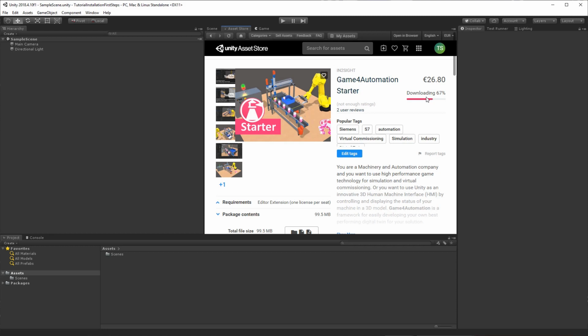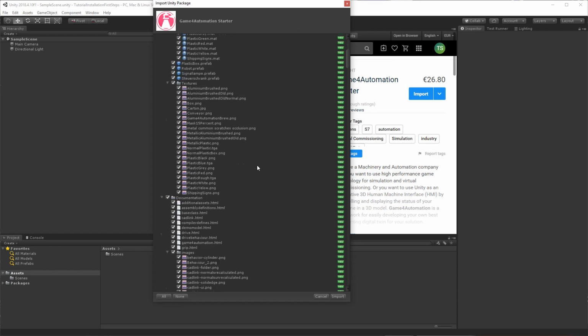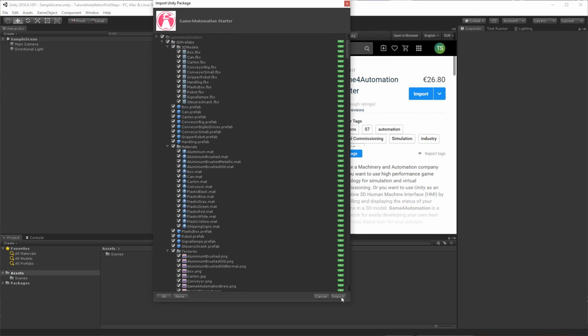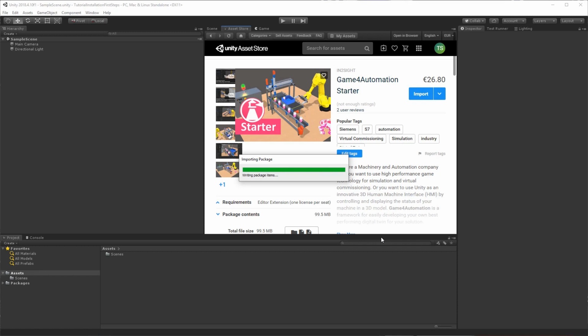If you not already downloaded it, there will be a download button. Now it's on your computer, and as soon as you've got the import button, you can import the asset into this current empty project. Just accept, you see what he's going to import, just accept, push import. Unity will compile and import all the assets.